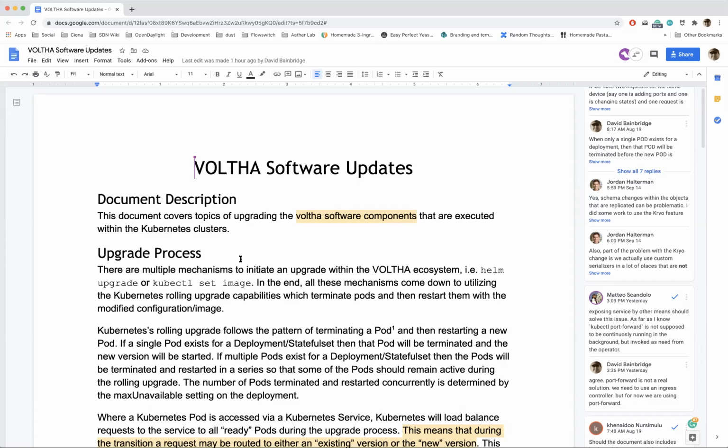One question. So when we have multiple vOLTHA stacks, would it be possible to upgrade only one instance of a pod, or do we have to upgrade all of the instances in all vOLTHA stacks? You can upgrade individual pods. You can upgrade a single stack. I would recommend, in terms of best practices, that you do a single stack as the minimum unit. But no, you don't have to upgrade the whole entire system in one shot. Okay, great. Thank you.